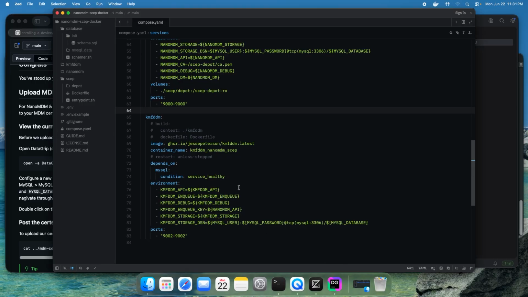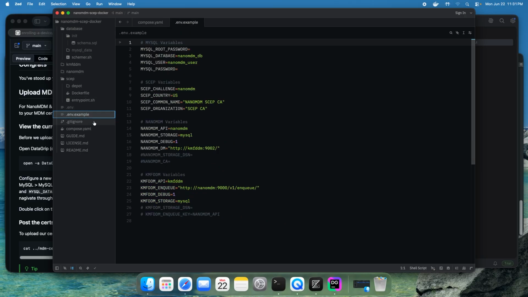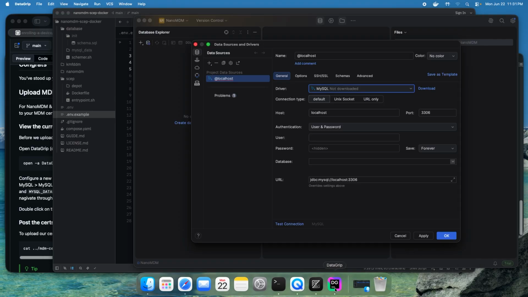This authentication info comes from our environment variables in the project setup. So if we go back to our Nano MDM SEP Docker project files, and we grab our environment variables, you would be grabbing these three lines, and you're going to pop them into the boxes here.